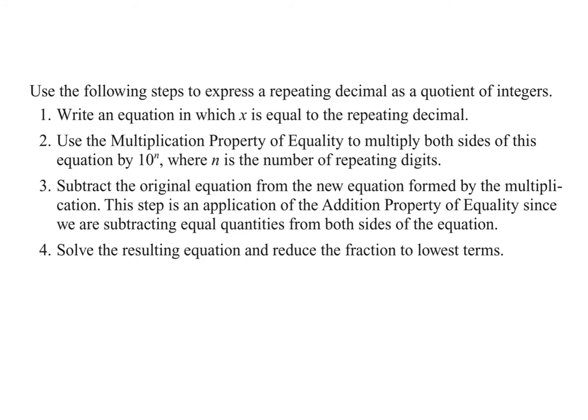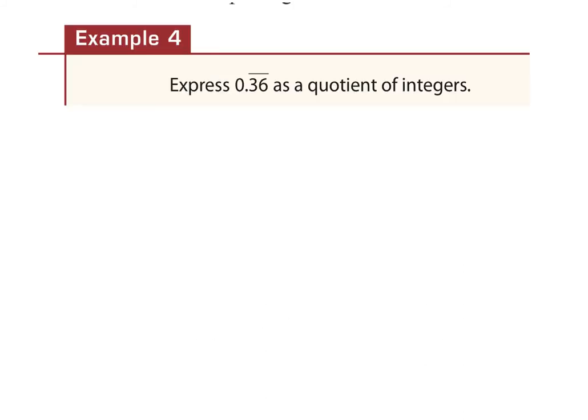All right, so look at this example 4 on page 76 in your books. This wants us to express 0.36 repeating as a quotient of integers, okay? So we don't know what the integer is. We don't know what the fraction is. So we're going to say we don't know what that is, but we know it equals 0.36 repeating. Now, since it's repeating, I can actually write it if I wanted to. This means the same thing: 0.3636, right? I mean, that's the same thing, right?